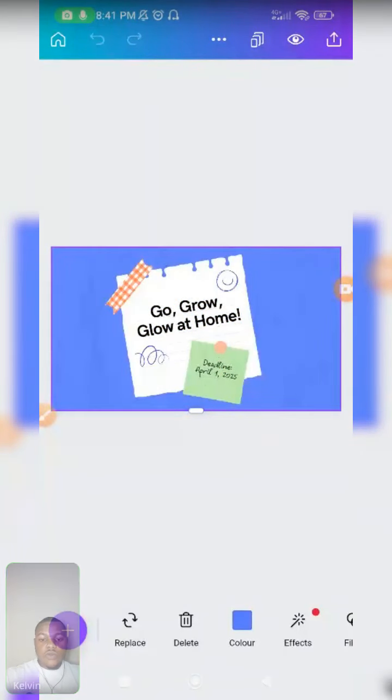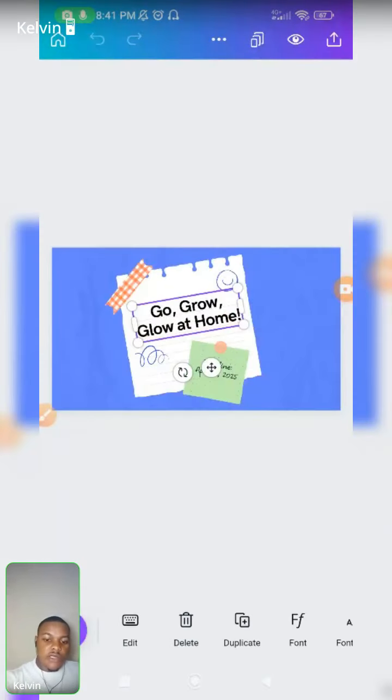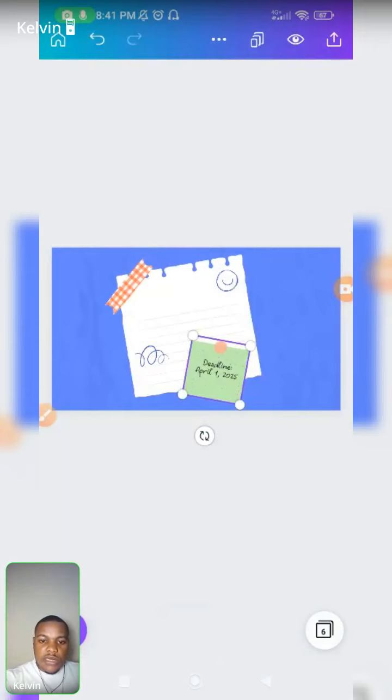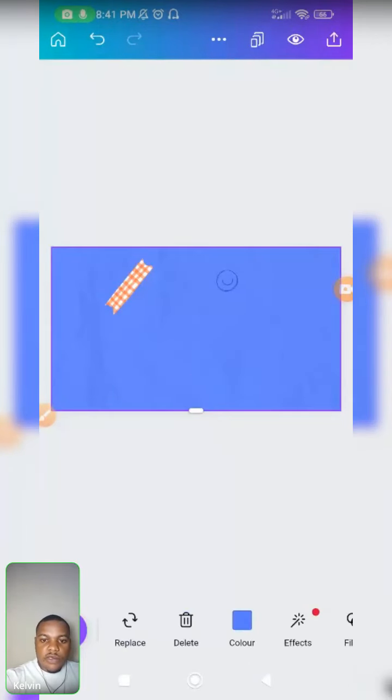But let's start the design now, and then I want to quickly show you. What I want to do is click on these things and start deleting everything. The first one you click on is as easy as I'm doing it. I click on there, I click on delete at the bottom, click on this, I click on delete. I'm taking everything off, so we are starting from scratch.